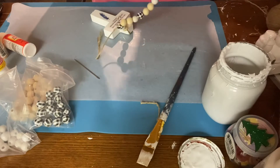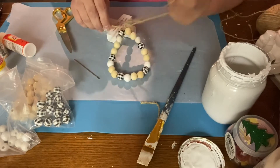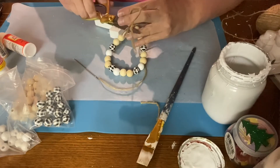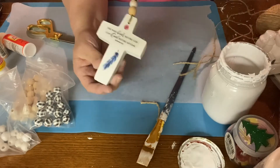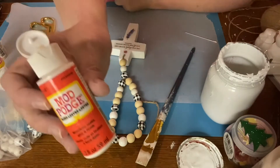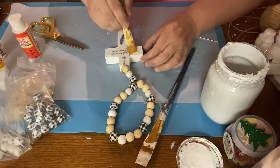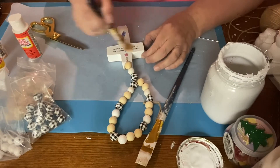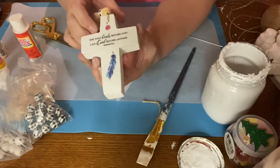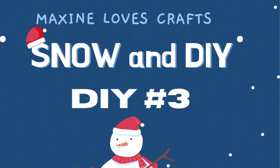You can see how I'm making it with a hoop on it. I've got these beads from Amazon — the buffalo check and white wood ones came from Walmart last year in packages. I love garlands — I could have them all over my house, and I actually do! Then I take some Mod Podge and cover the sticker because I don't want it to fall off. That's basically it — I hope you like this project. I absolutely love it; it's definitely one of my favorites from this video.